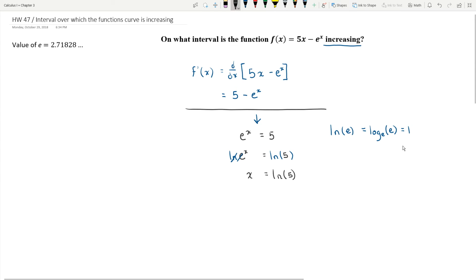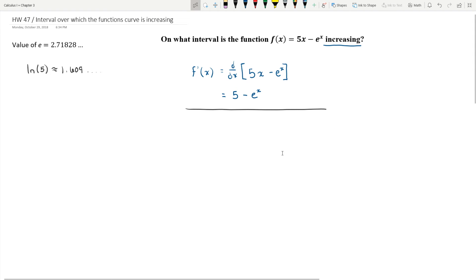And of course, ln of 5 doesn't tell us a whole lot, but if you put that in a calculator, and I'll put this in the top left, ln of 5 is approximately equal to 1.609, and on and on. So now that we have found the only point at which this function's curve has zero change, or as we've been calling it, a horizontal tangent, so we have the x, it would be good to find the actual point, which includes x and y.